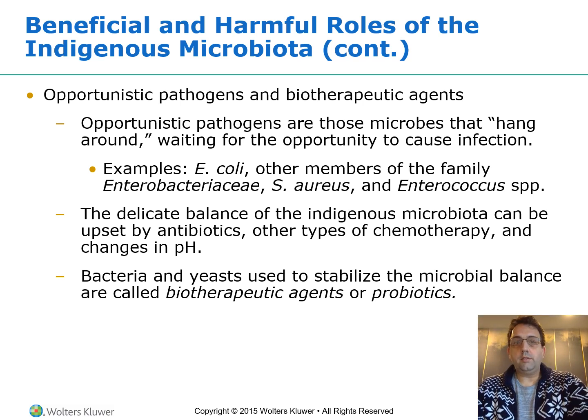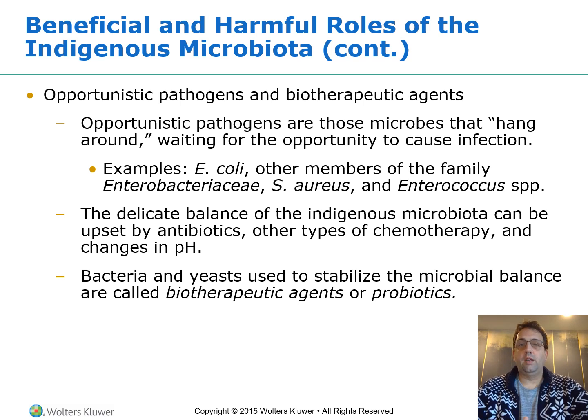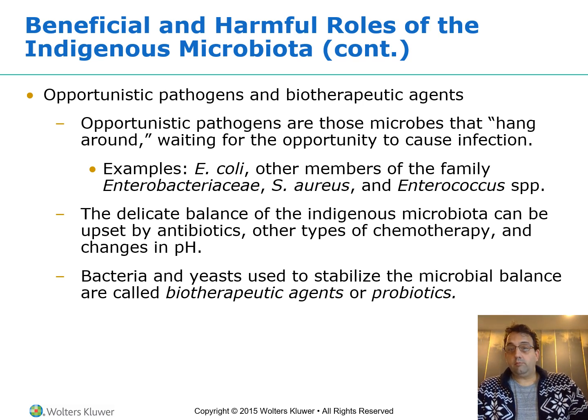So, opportunistic pathogens and biotherapeutic agents. The opportunistic pathogens we talked about were the ones that like to hang around, that cause infection only when the opportunities are exactly right, the environment has changed. E. coli, which is in your gut, most of the time causes no problems, but it can cause serious gut infections. Staph aureus exists on your skin all the time. And many of you even have a version of MRSA on your skin, but it's not making you sick. It will become a problem if the right circumstances happen.